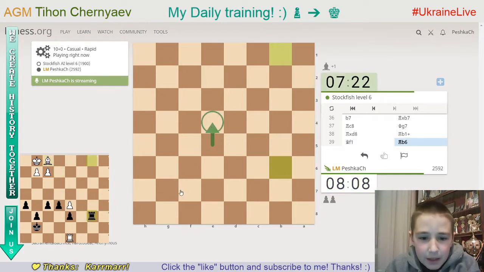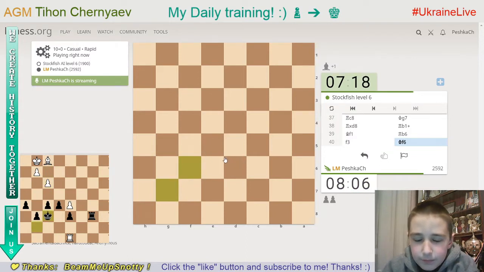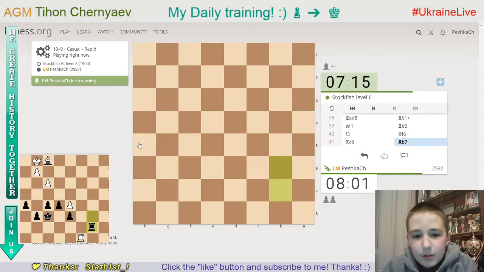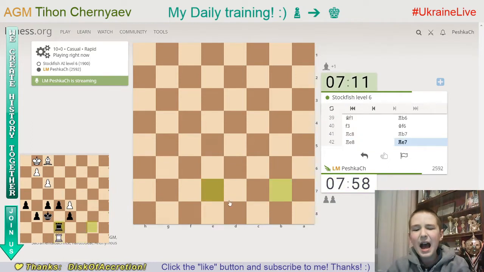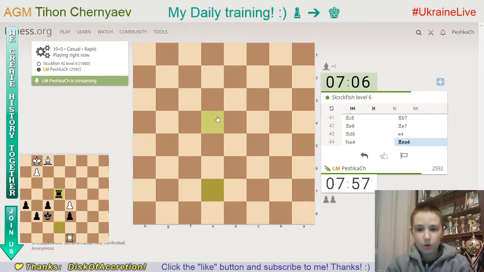Well, let me give up. Let's play e4, king of 6 is tough versus d5. Pawn. Rook b7. Yeah, let's make a fortress and let's try to keep it. Rook e7, I don't know. Rook d8, whoops.